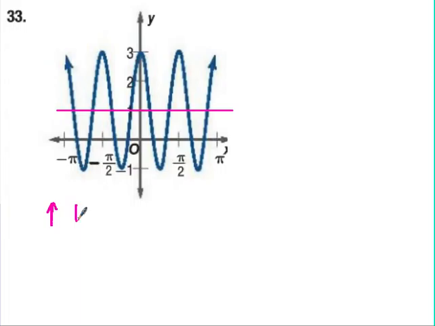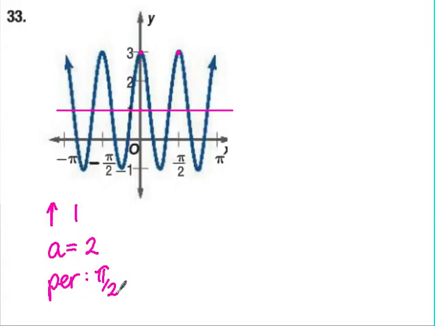So we're going to use that in our equation. Now I need to find the amplitude. What's the amplitude going to be? Close. 2. Because the distance from here to my top here is 2. So that's why that pink line is pretty important, because that kind of shows you all of that. Okay, we've got to find the period. So the period, if you look here, I actually started at a peak, right? So the next peak I have is right here. So what's the period going to be? Pi over 2.